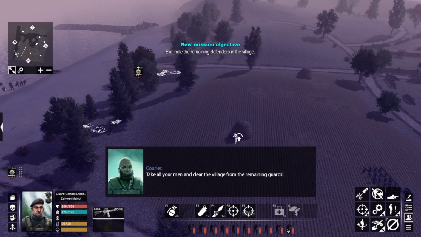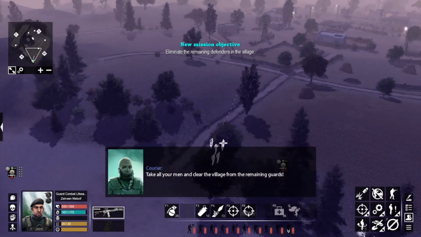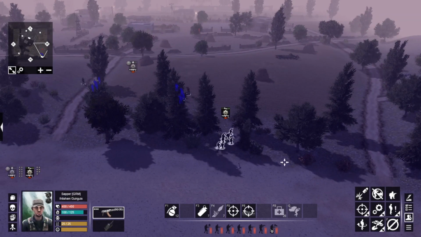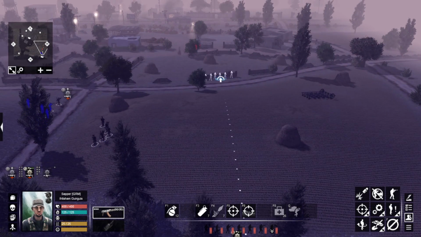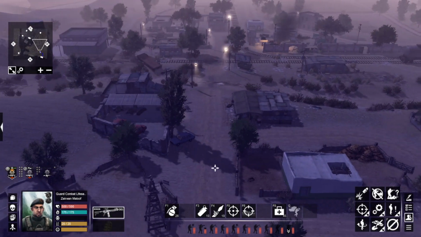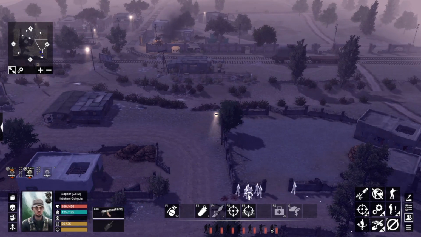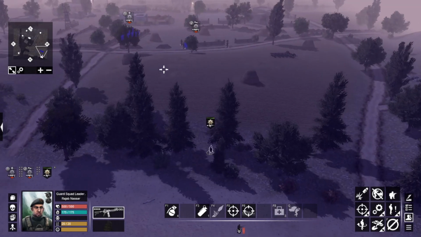And here we go. Clear the village from the remaining guards. No way this can go bad, right? I love how the guards aren't even doing anything. Like, we just blew up your commander. You guys should be on high alert. And those two sentries just got shot without returning a single bullet.